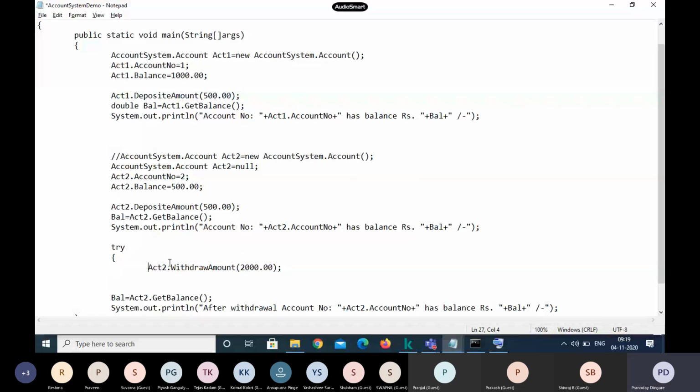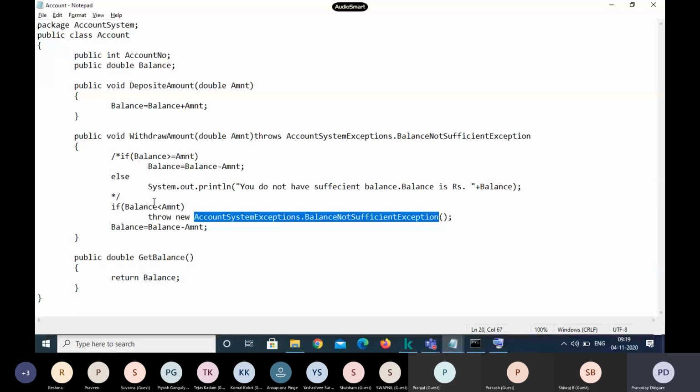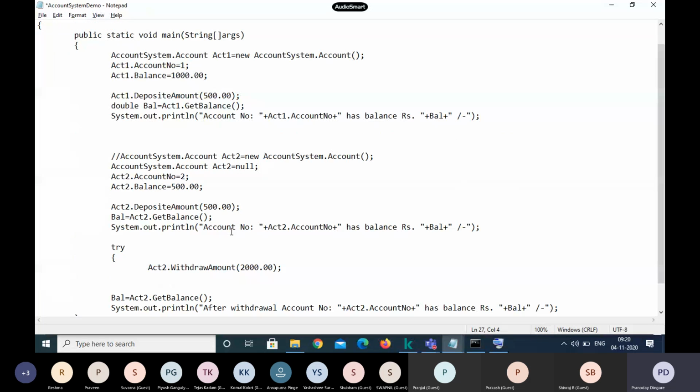Try means what? This is some function, successful execution of which is not guaranteed. It all depends upon what the scenarios would be at runtime. If everything goes right here, that balance is indeed greater, then it would be successful. If not, there would be an error, but it's not a surety. Successful execution of this cannot be guaranteed. It may or may not. It's always going to be a may or may not thing, guys.